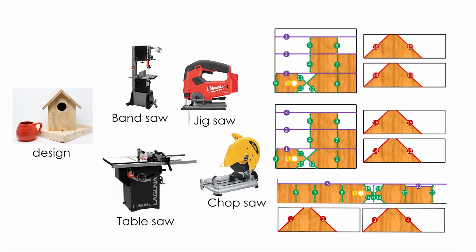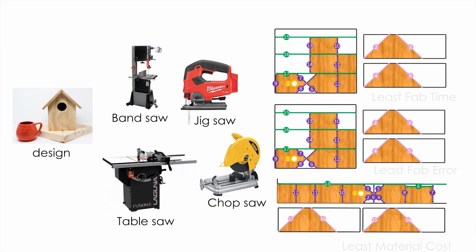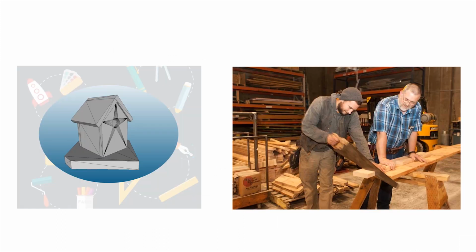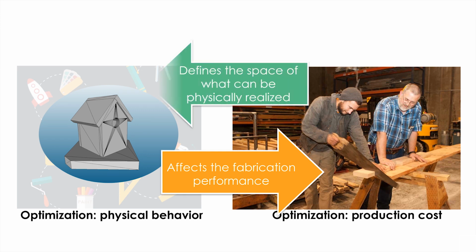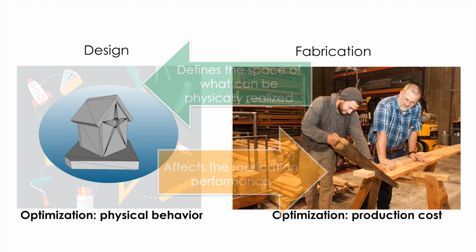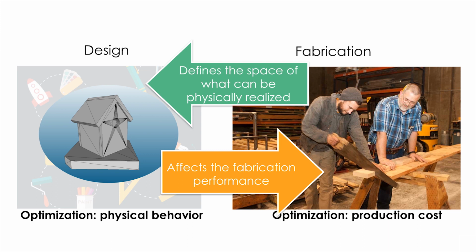There are many choices of possible cutting tools, usage of material stock, and order of operation. Such optimization of the fabrication plan is important to minimize the fabrication costs. But it naturally depends on the finished design. However, when creating and optimizing the design for its physical behavior, it is essential to understand the fabrication process as it defines what can be physically realized. This coupling between design and fabrication makes optimization challenging.